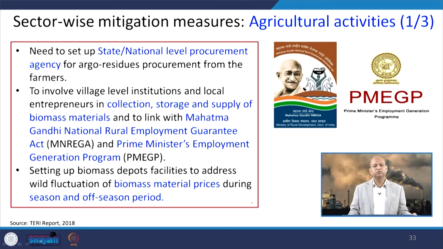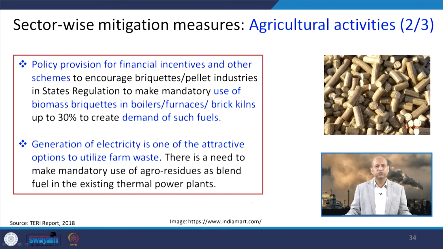So there are many ways, but that needs a lot of cooperative efforts at the village level, at the panchayat level, and at the government level also. Those kinds of things are needed, and that can even be linked with the MGNREGA or those kinds of schemes which are already there, so that it is very easy to implement. Like these agricultural wastes can be converted into briquettes and pellets, which are a concentrated energy source, and their efficient burning can be ensured by these kinds of things.